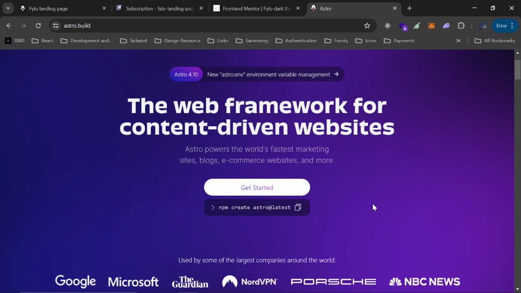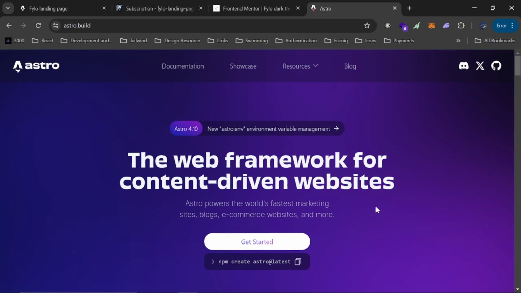Unlike traditional frameworks that often focus on single page applications with lots of JavaScript, Astro is basically designed to generate your HTML at build time, which will minimize the amount of JavaScript that needs to be loaded in the browser, and it also makes your website a lot faster.